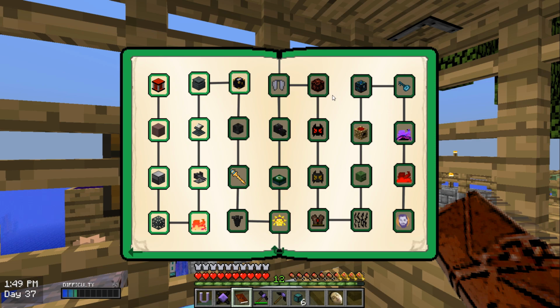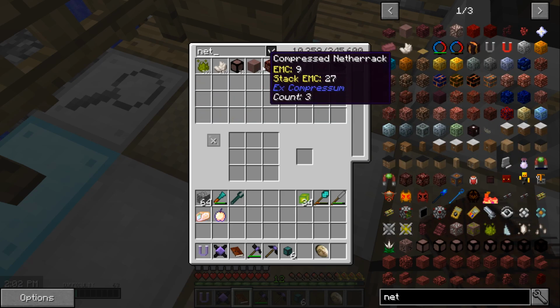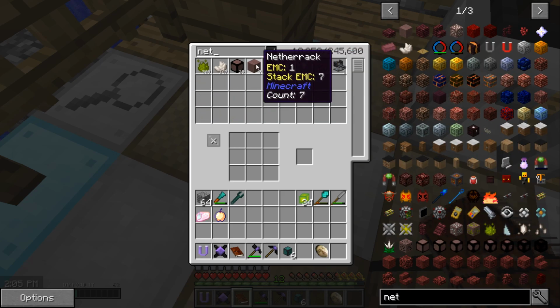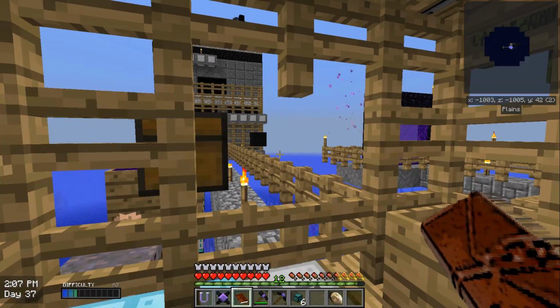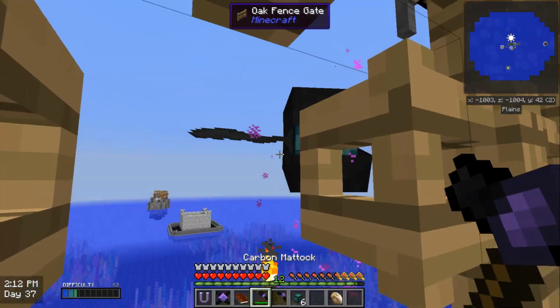And then that's when things are going to get really fun because we're going to get into EMC, which is why, like I showed you, I'm keeping 1 soul sand, I'm keeping 1 netherrack because look, these all have an EMC, EMC, EMC, EMC. So I'm going to be able to make infinite of whatever I want. Nothing's going to be a problem anymore.